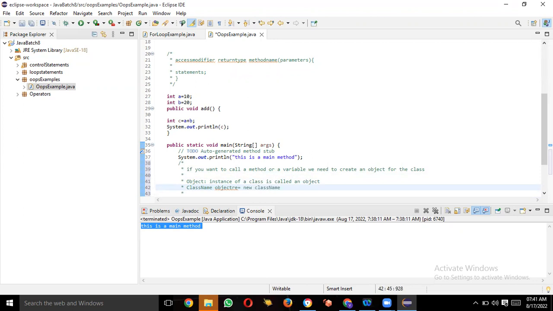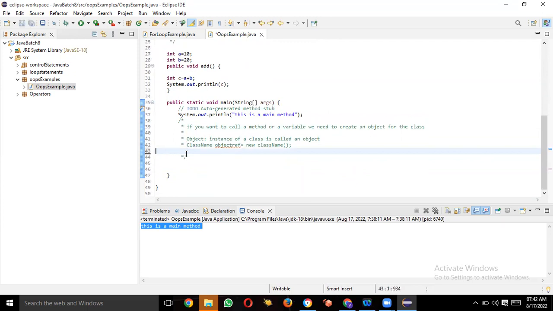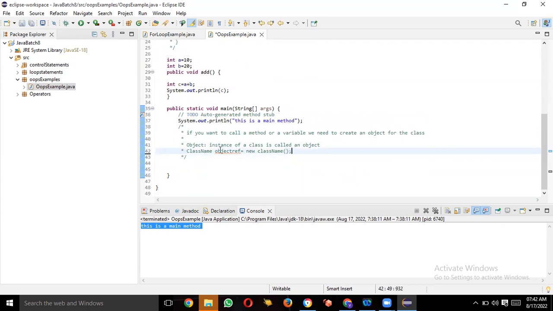So if I want to create an object for the class, I need to use class name, object reference equal to new class name. This is the syntax for object creation.